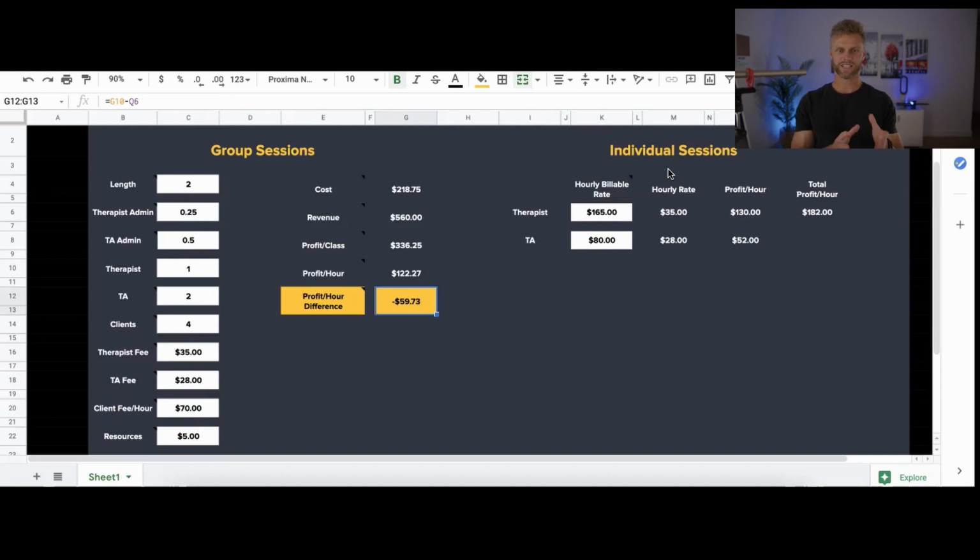So it's not just going to be what's more profitable, but it's understanding where this fits within your business model. And from this data, helping you to make great business decisions to help make sure that your business is helping a lot of people by staying profitable in the long run.